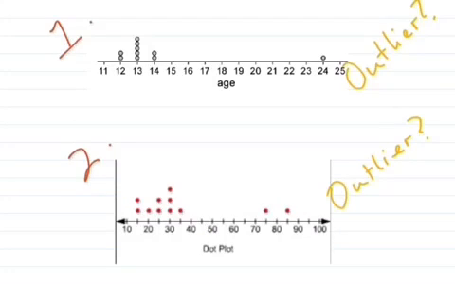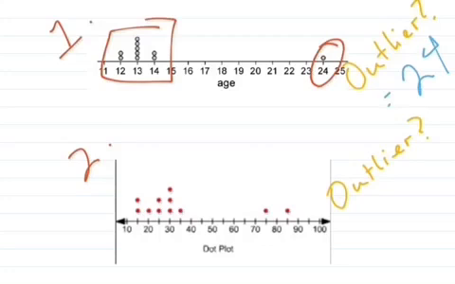On number 1, that number line at the bottom goes from 11 to 25. And look at where most of the information is clustered, and then look and see if there's a value that seems to be an outlier that's kind of outside of the rest of the information. What we're looking at here is most of the concentrated information is right there between 12 and 14, and you've got this one value off to the side over here that's 24. So the outlier for that question 1 right there would be 24 to answer that accurately.